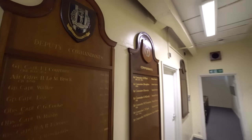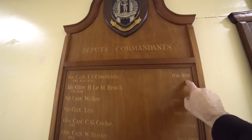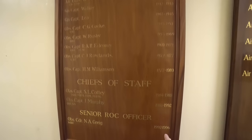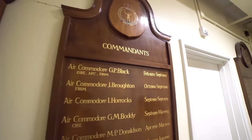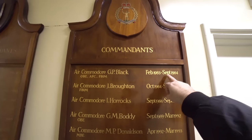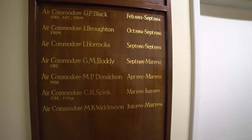Deputy Commandant, 1936-1938, this is when this place was built, I think in 1938, and going up to Royal Observer Corps Officer, 1996, and Commandants, 1984-1996, this is more recent.